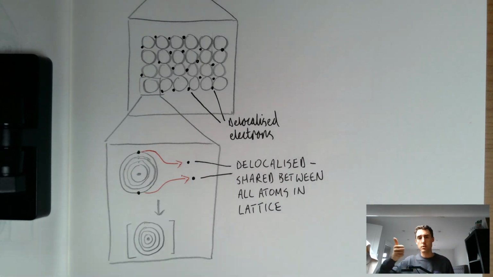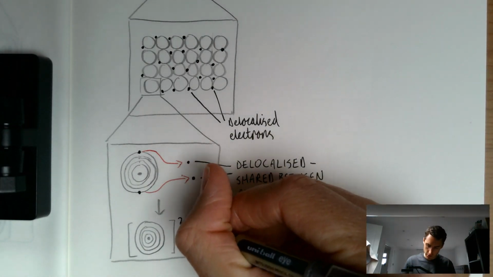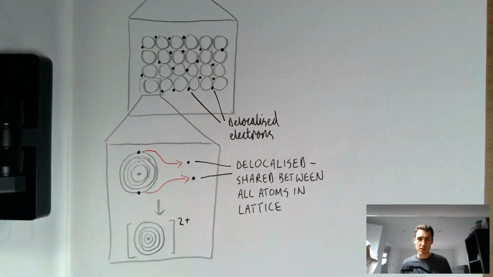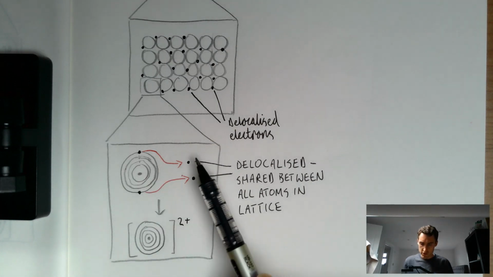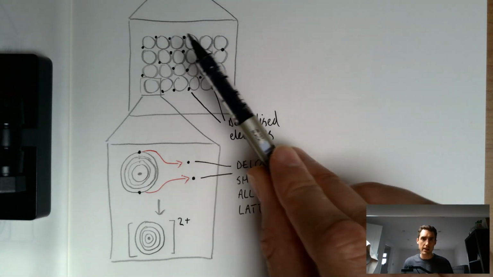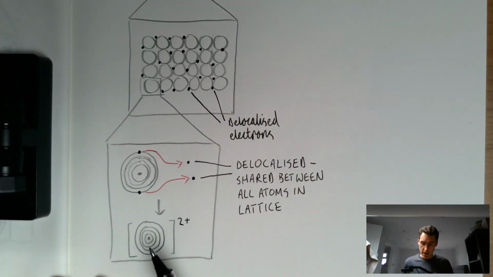What's the charge? Is it positive or negative? Well, it's positive because they've lost 2 electrons, and it's plus 2 because they've lost 2 electrons. So I'm going to put 2 plus here, like this. And then the point we want to emphasize is, well, okay, if you got rid of your electrons, we've seen how they're now scattered around the lattice and being shared between all of these particles. And the particles themselves are not atoms anymore, they are positive ions.